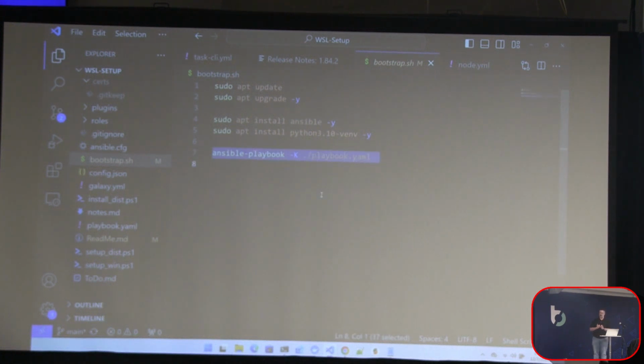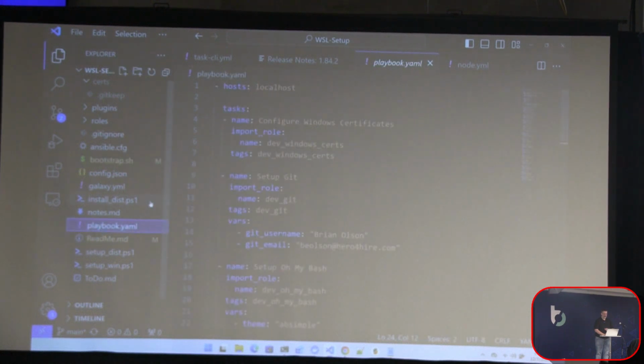The Ansible playbook is where the heart of the automations is. Typically, if you were a systems administrator, you'd be running this command on a local machine, and then it would remotely connect to your 500 other machines in your data center. In this case, I'm just connecting to my local machine. All right, so let's look at the playbook.